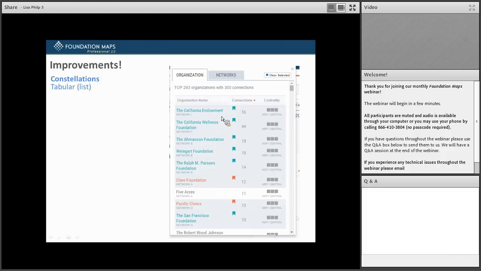So the California Endowment has the largest number of relationships in this little model, and then you can see it down like San Francisco Foundation at 10. Some of them are foundations, some are nonprofits. So the foundations are the teal, and the nonprofits or the recipients of grants are in this kind of orange. And you can see here, usually when they have lots of connections, they're also central to the network.